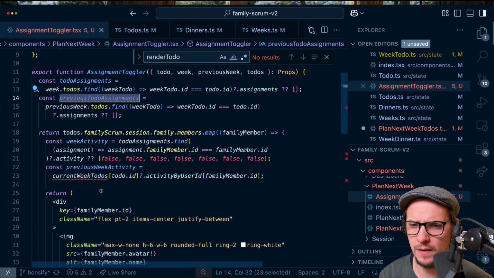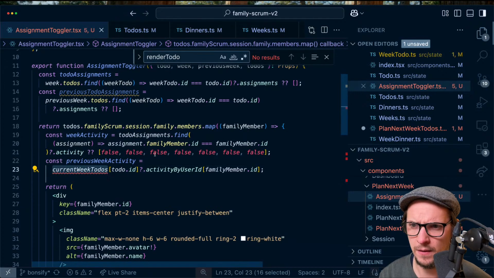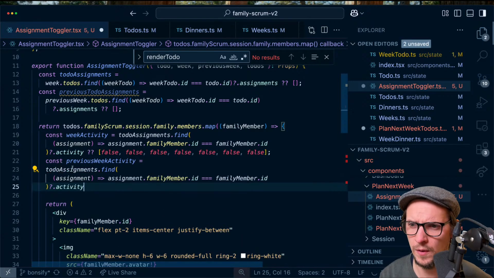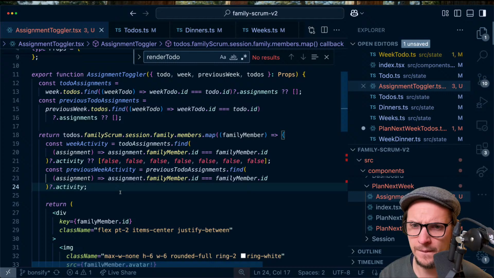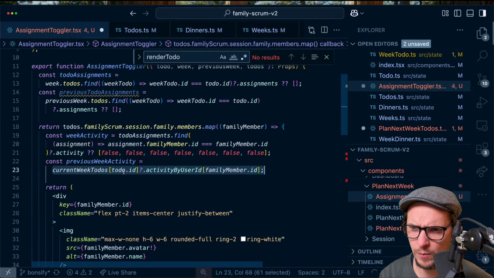And then we would basically do this thing, only we would point to previous to-do assignments. And that was activity by user ID, yeah.